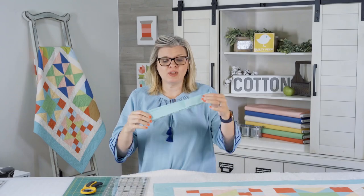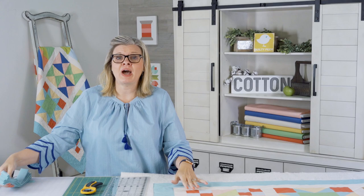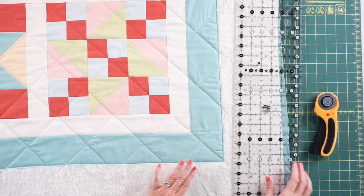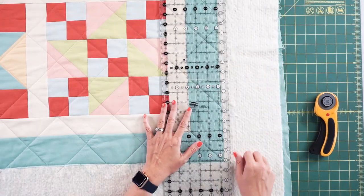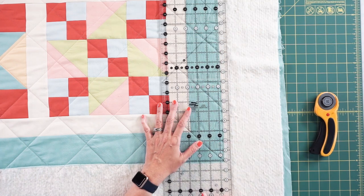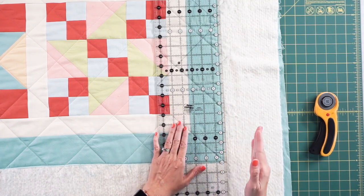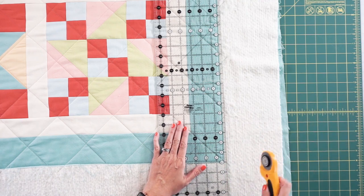So now we have all of our binding ready to go. I'm going to set it aside. I've got my quilt top, and I do my binding a little bit different than other people. So I'm going to show you the Kimberly way. I take a Creative Grids ruler and I use the side that has the strong dotted line at the quarter inch line. And I am going to cut the quilt a quarter inch away from where my quilt ended.